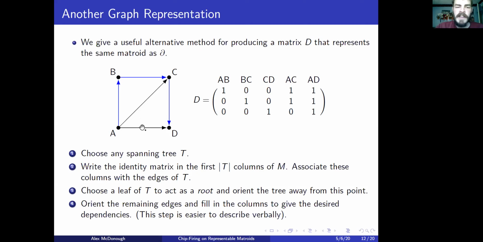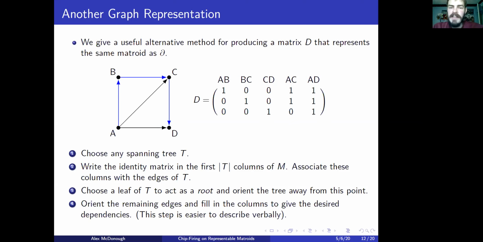So in this case, AC is going to form a circuit with AB and BC. So one way to make that happen is we give it 1, 1, and then we orient it in the other direction so that we have AB plus BC minus AC equals 0. And similarly for AD, this time it's forming a circuit with all three of these. So we're going to put 1s in every position and again, orient it against the direction of the circuit. Or you could put -1s and orient it in the direction. Either way is fine. So this is always going to work for when you're given a graph.